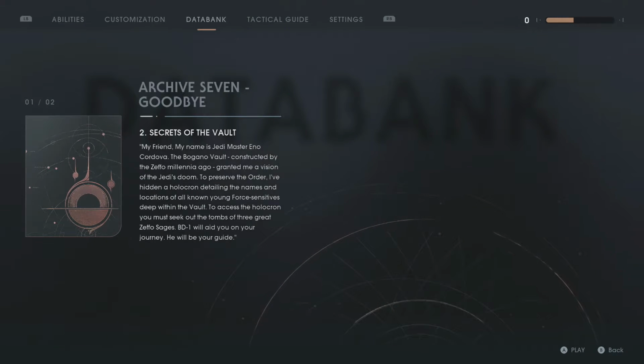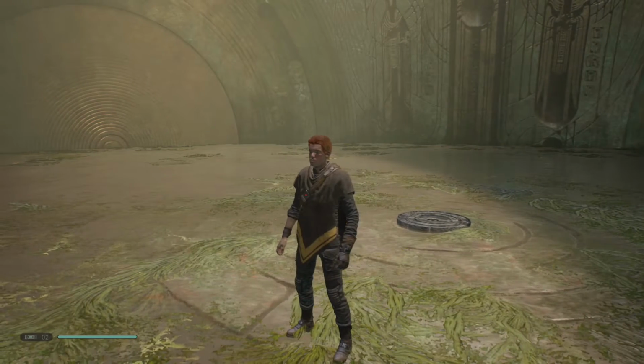Seers of the Vault, my friend, my name is Jedi Master Eno Cordova. The Bogano Vault, constructed by the Zeffo millennia ago, granted me a vision of the Jedi's doom. To preserve the order, I've hidden a holocron detailing the names and locations of all known young Force sensitives deep within the vault. To access the holocron, you must seek out the tombs of three great Zeffo sages. BD-1 will aid you on your journey. He will be your guide.